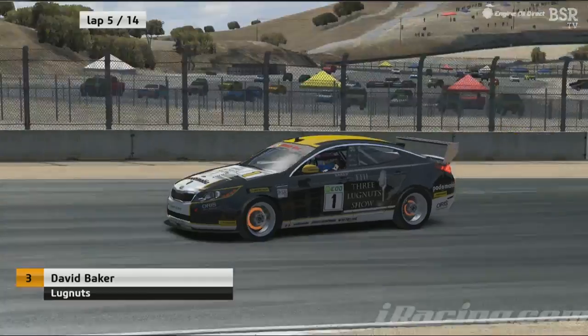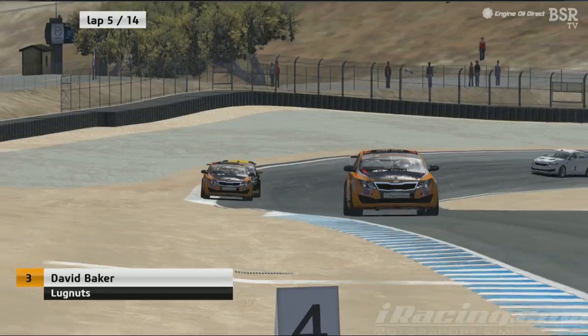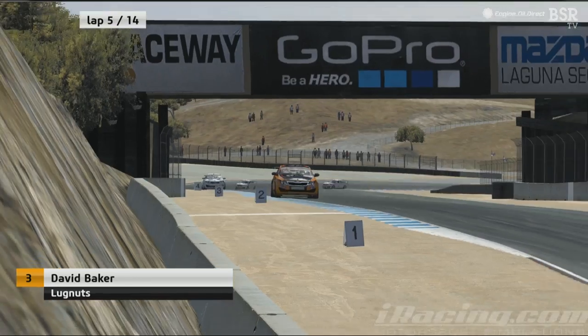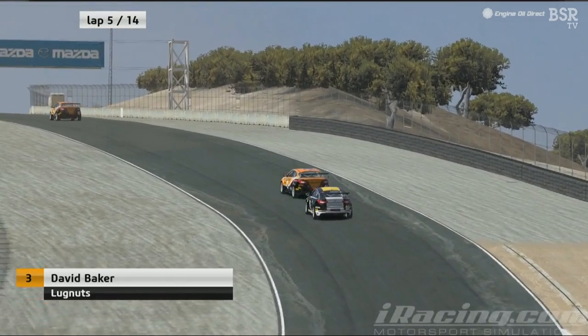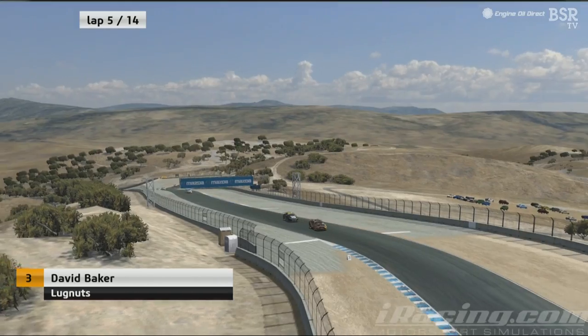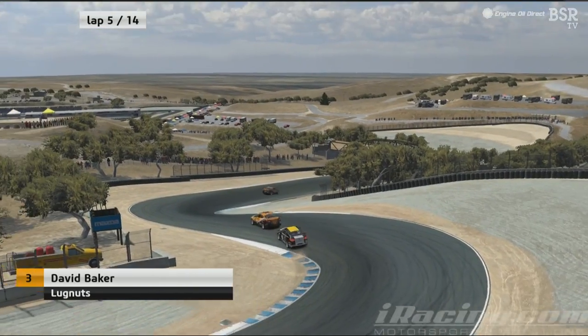Domination of these 3 teams at the front, Alex, is something that, after we're in now season 8 of the BSRTC, we didn't actually think we'd see, because the cars are all pretty evenly matched. It looks like Lugnuts, Pete Newman Media, Oculus, they're just dominating. They're taking up the top 9 places with 3 drivers each in there.